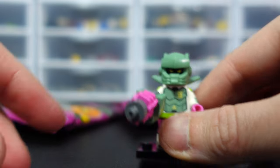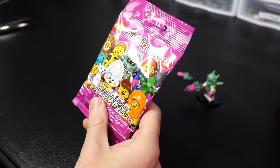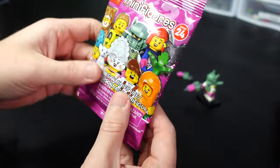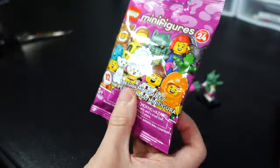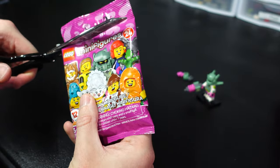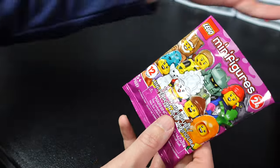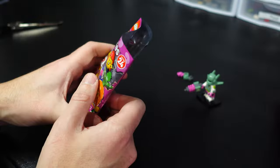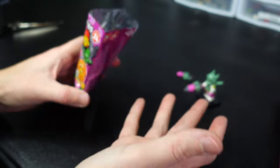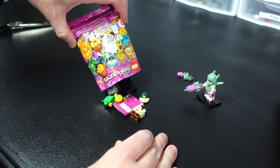We'll set that aside and go into pack two. It makes me sad to hear that they may not be doing these anymore — I don't think they're going to be a thing. They're going to come in boxes, which is probably going to turn me off of these entirely. Because you do kind of want to know what you get, especially if you get a bunch of repeats. It's an expensive mistake to make.